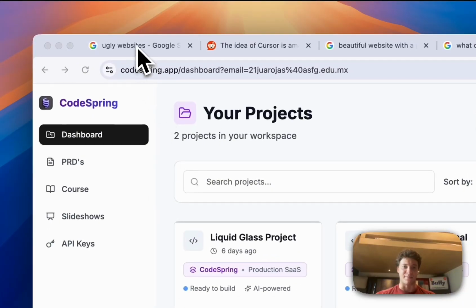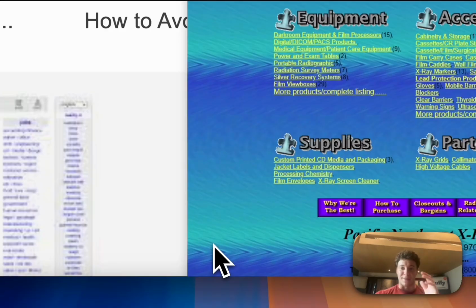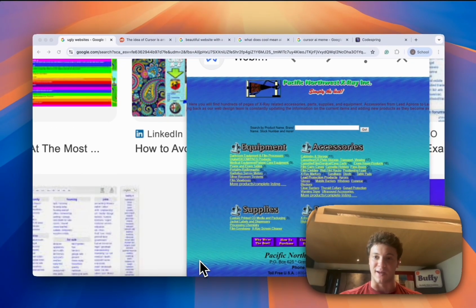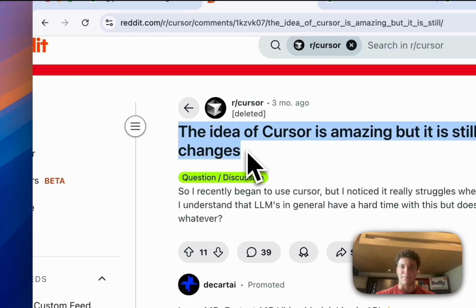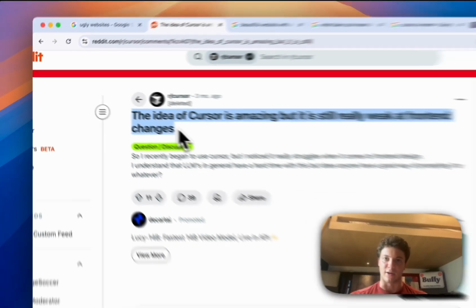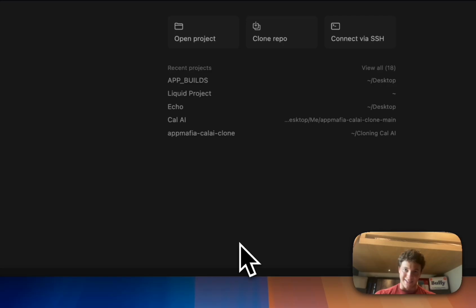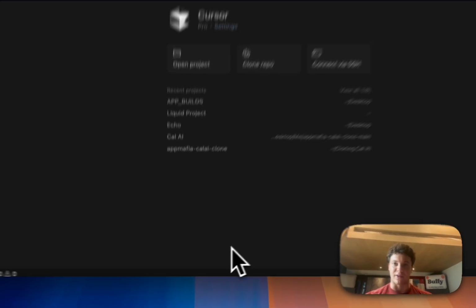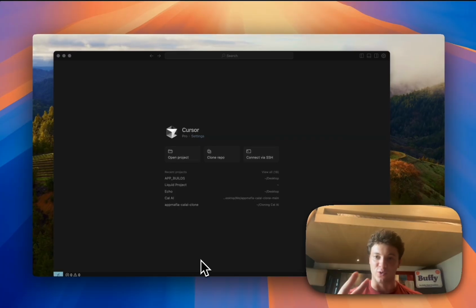Making websites and apps look good is hard, but the hardest part is making Cursor actually understand what changes we want to make to the UI. You're not alone. Many people actually struggle with making Cursor understand what changes to make. Today, I will show you how to generate the perfect app UI every time with this two-step Cursor guide.